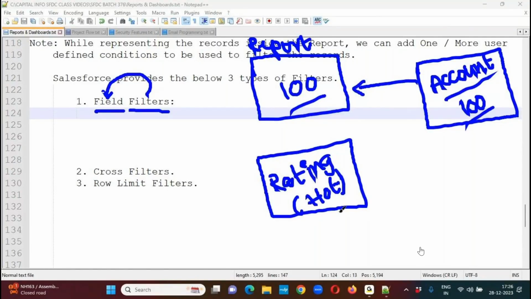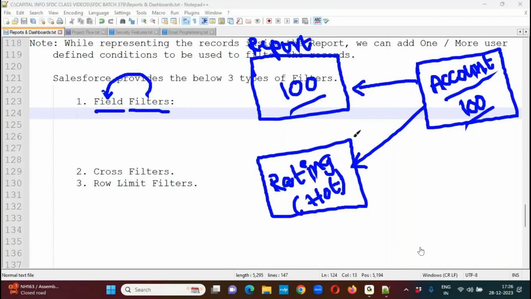That means upon fetching the data from this object to show inside the report, I'm adding a condition. What is the condition? Rating equals Hot. Rating is a field inside the object, inside my account object. So based on that rating field, we are adding a condition to filter the records.